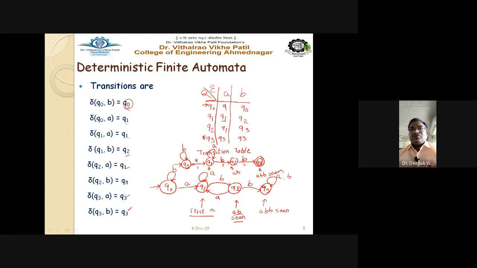What about A? So here, to draw this A, see here, it is very important. Suppose I draw A here, if I take the self loop A here, then what will be the string? The string sequence gets disturbed. Why? See here, you will get B and then A. So instead of AB, you are getting ABA, which we don't require. Getting this point? So it is very important where to transfer this A. That's why this is wrong. So do not take the self loop for A input.